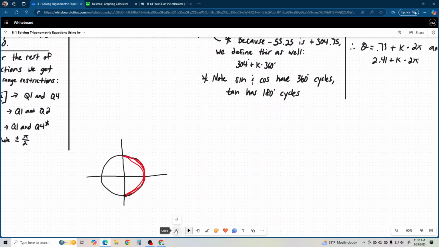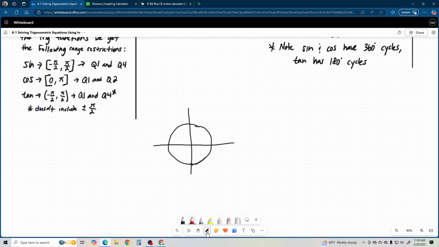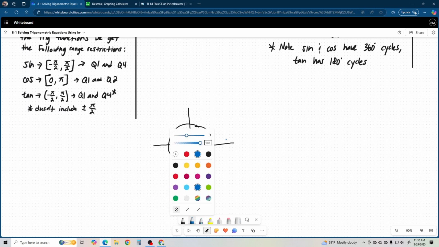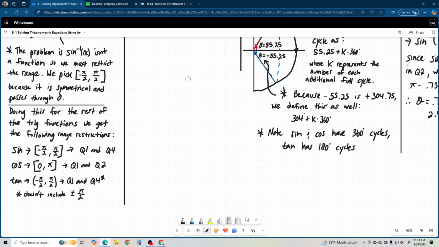So let's think about this again, okay? But let's think about why it would exist for cosine, right? So for cosine, if we use our calculator for cosine, cosine is only going to exist between 0 and pi, right? So cosine is only here, right? But let's think about how cosine would work. If I had cosine of 30 degrees, that's where x is positive. That could exist here, and it could exist here, right? Both of these thetas would work. But this one doesn't, because it's not part of our restricted range, right? And you'll see this as you go. I was just kind of explaining why this works the way that it does.